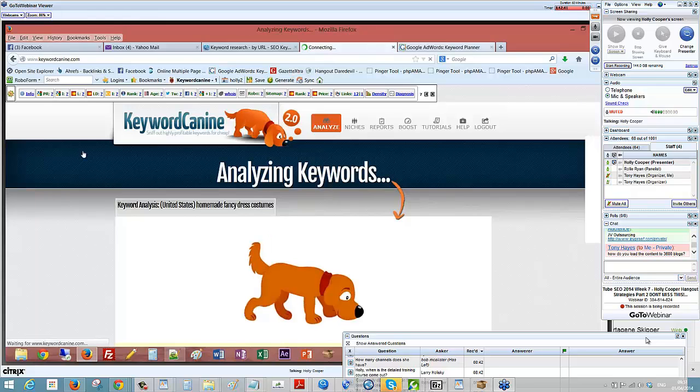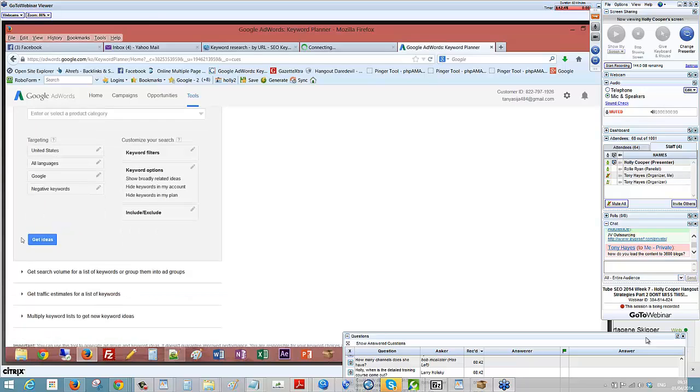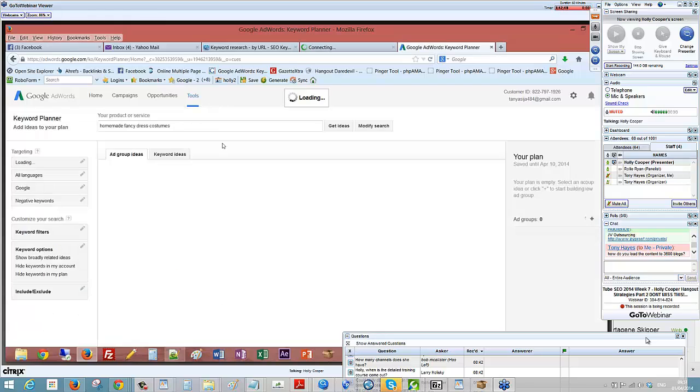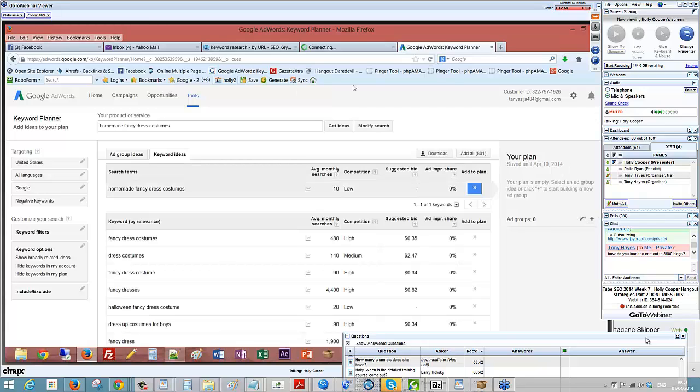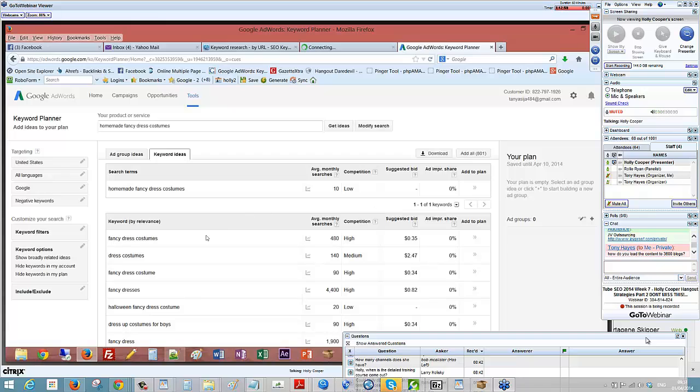I put it in there, and then your keyword tools or your keyword ideas. All right, so like 10. I don't know where they came up with that 3,300, but you gotta do your checking. So let's look at fancy dress costumes.